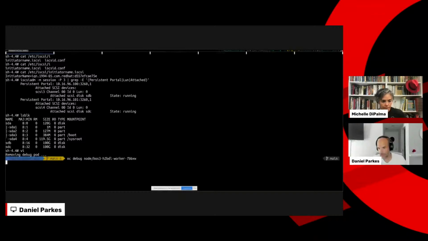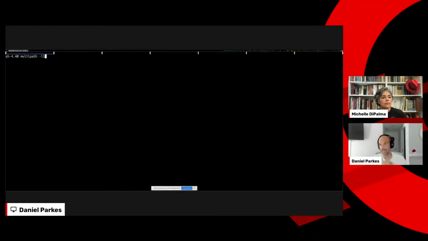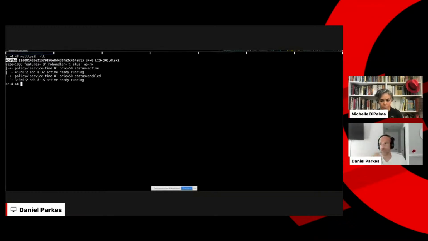run the command. There is a command, multipath -ll, and you will see the configuration of the multipath device. So what we have here is this virtual device mapper, a virtual disk that really is the one that we want to use to configure LSO. When you want to reference a multipath drive that comes from Fiber Channel or iSCSI, you always have to use this name. And as you can see, what it has underneath is 2 paths to our storage appliance. We can see here that it's drive sdc and sdb.